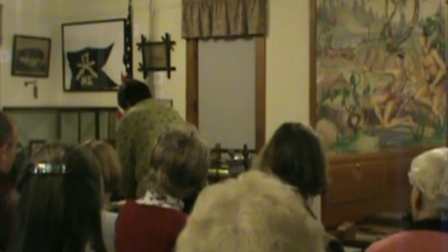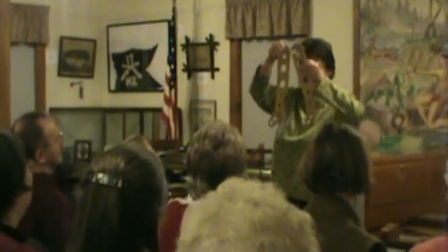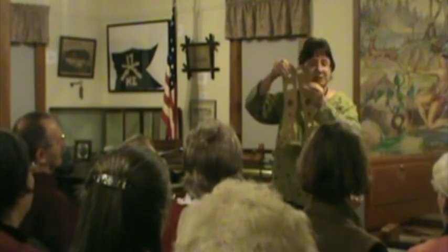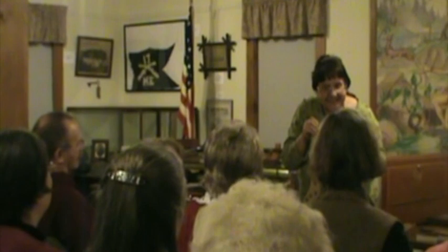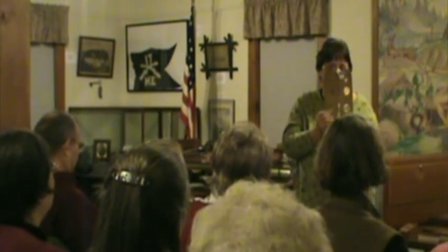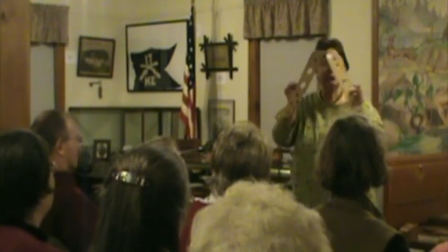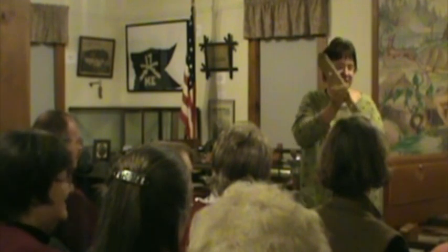Now, I had to show you those first, so I could show you these next. Anybody know what they are? Stocking stretchers. Yes. Your socks were cotton. You washed them, they shrunk. You put them on a stretcher, and they'd stay the same size and shape. These were children's stocking stretchers. It's a child's.